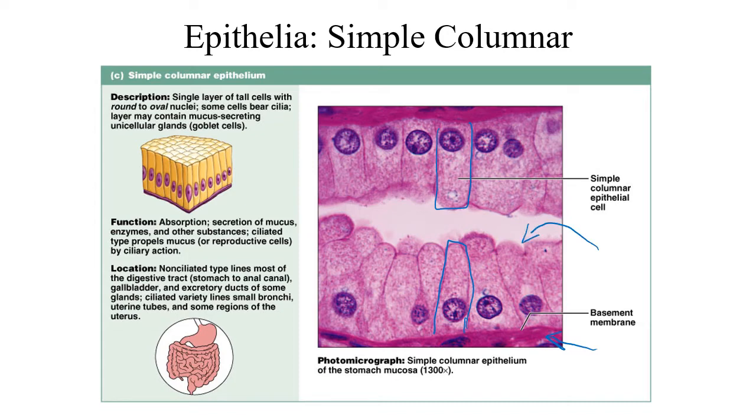This is our first variety where we have essentially more than one kind. And so there are ciliated and non-ciliated varieties of simple columnar. The largest areas where we see them are non-ciliated, like this tissue here, which is in places like the digestive tract. Ciliated variety would have little finger-like extensions coming out of the top of the cell.